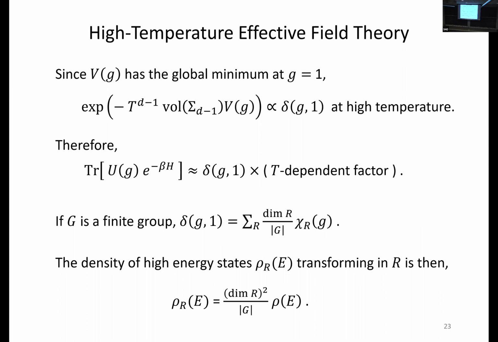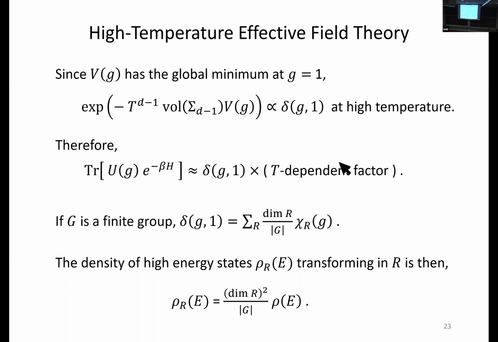So there is this beautiful formula like that. Therefore, in particular, when one of the group elements is 1, the Kronecker delta, so in particular, g and identity is equal to 1 over |G| times the sum over representations. If this is 1, then this becomes the dimension of the representation. And so therefore this is the dimension of R times chi R of g. So that's what I wrote over here.